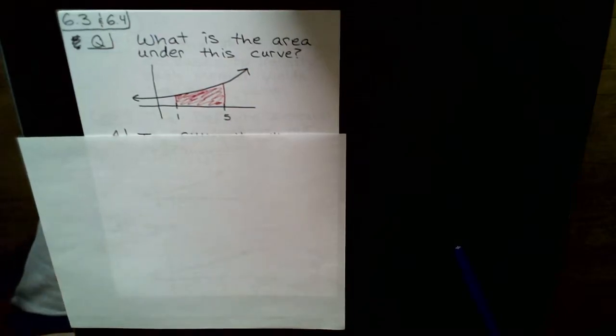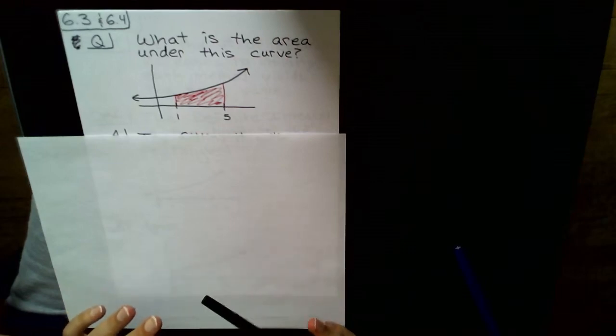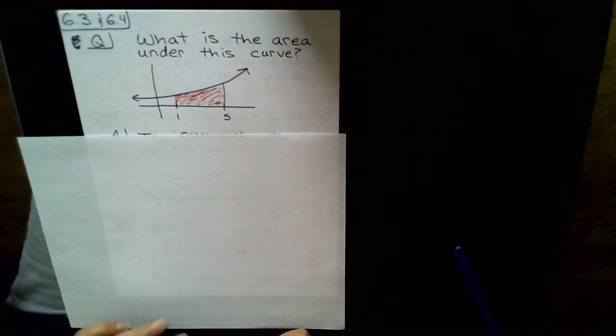So for sections 6.3 and 6.4, we're going to talk about area under the curve, which then leads us to definite integrals. So definite integrals are basically the equivalent of when we took a derivative and we plugged a value into it, like f prime of 5. So evaluating what that derivative's exact value is. That's the sort of comparison to a definite integral.